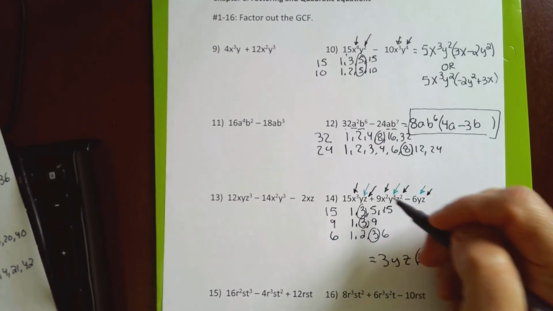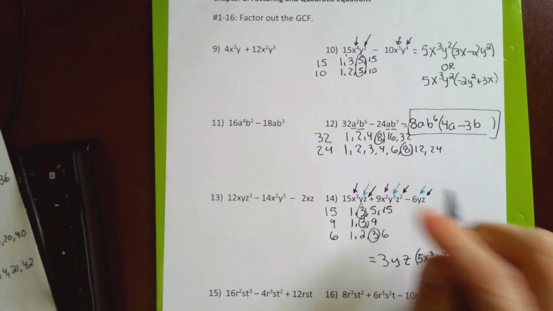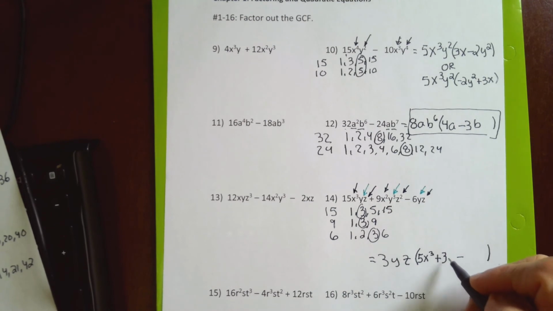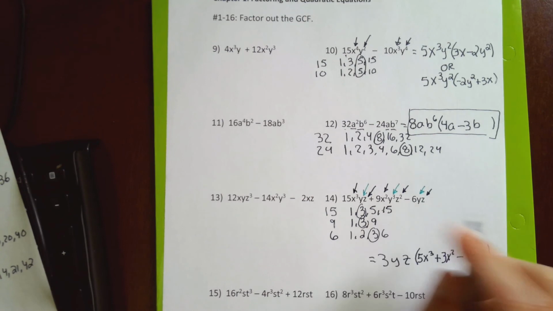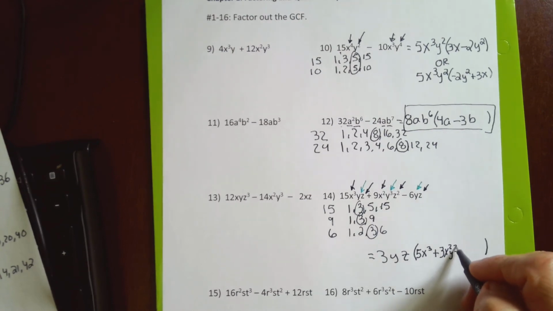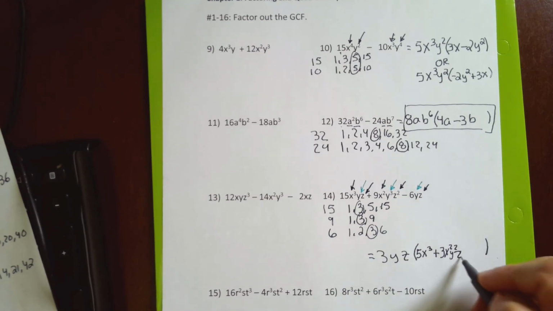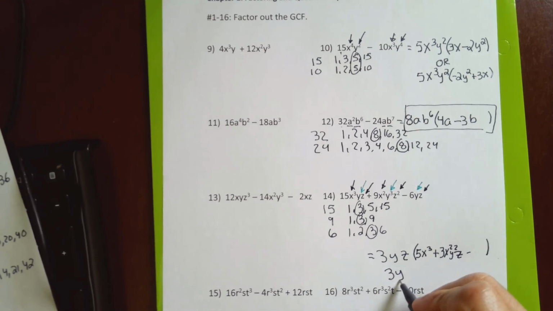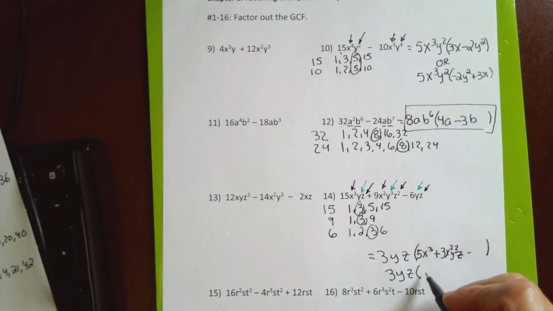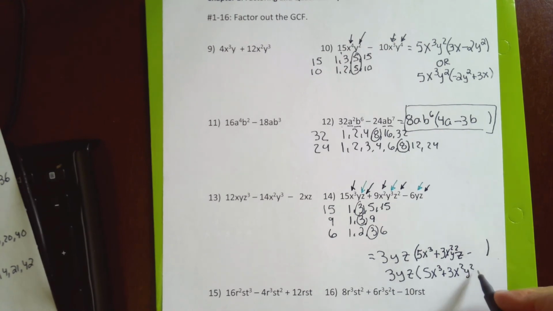After the plus sign, this 9, I'll divide by that 3, and 9 divided by 3 is 3. Oh, I didn't leave myself enough room. I didn't do anything with the x squared, so I'm going to leave it there. It had 3 y's. I factored out 1, so I'm left with 2 y's. It had 1 z. I factored out 1, so I'm left with 1 z. So this should be, let me just write it more clearly. It's 3yz times 5x cubed plus 3x squared y squared z.